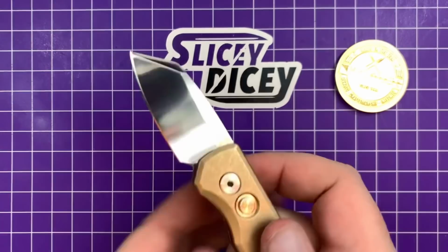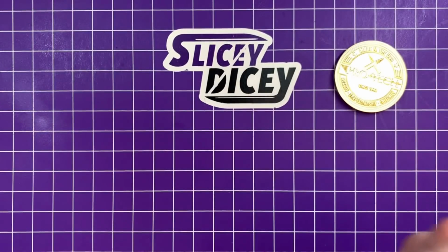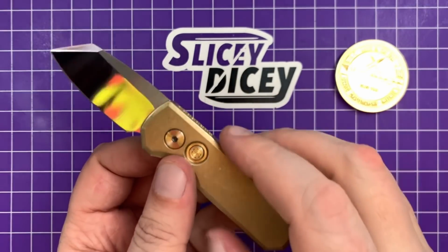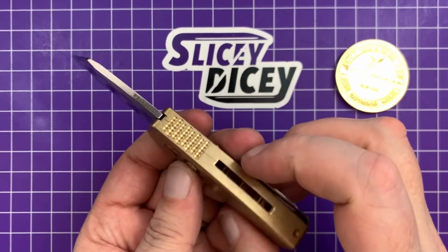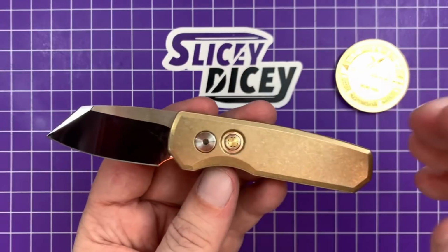Let's see if I have to smell it, because you can tell how much bronze is in it by the smell. Yep, it smells like bronze. It has that coppery, bronzy smell. That's going to stick on your hands. But, oh, that's gorgeous. That is freaking gorgeous. It is Cali legal.